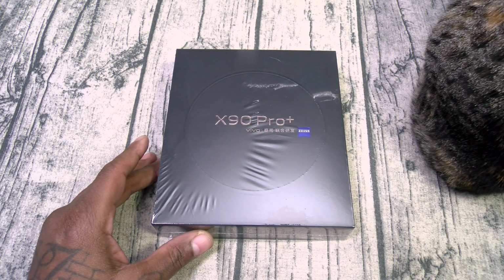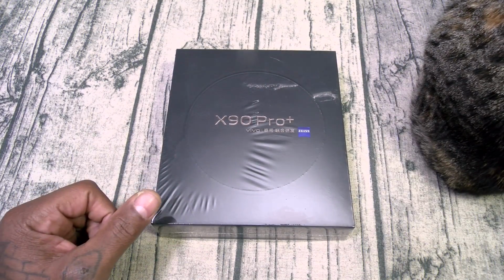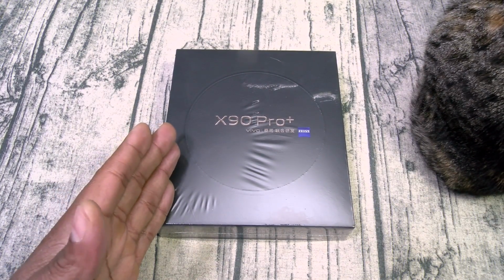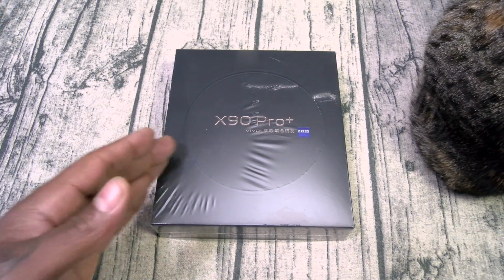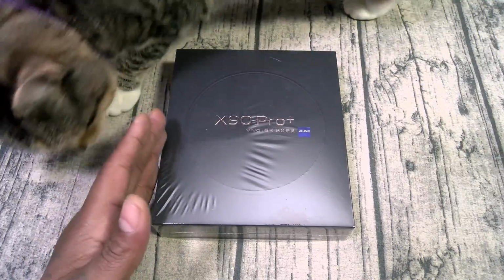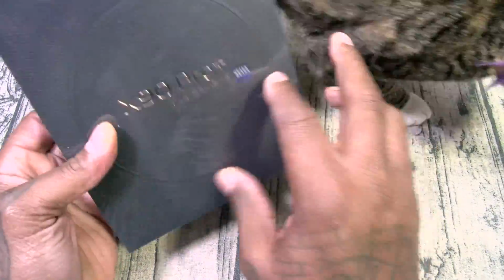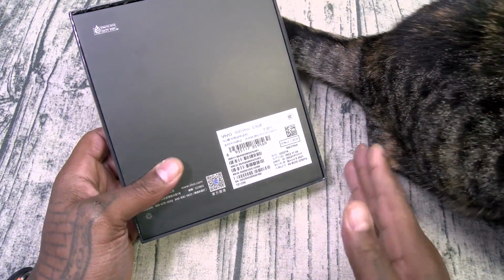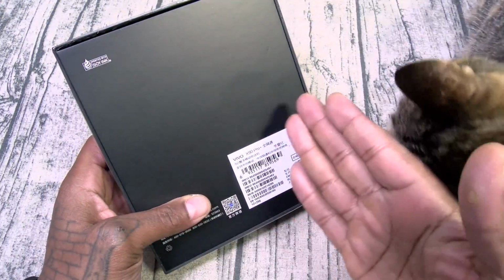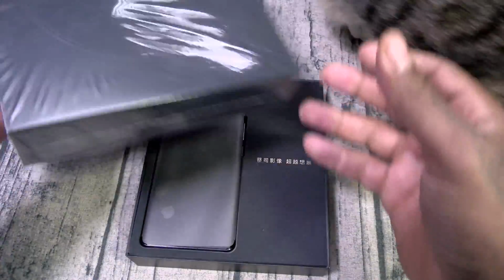But on a side note, Vivo does have an event on January 31st, and that's probably when they're going to announce the global version. But if you do buy the Chinese version, this one is compatible with all your GSM networks. I'm in the USA, and it works on AT&T with no issues, which I'm going to show you right now. Now, if you buy this from GizTop, this is exactly how it's going to come, already opened. Now, one thing that I like about GizTop is they open the phone for you and install the Google apps. I like that. All right, so let's see what you get inside.